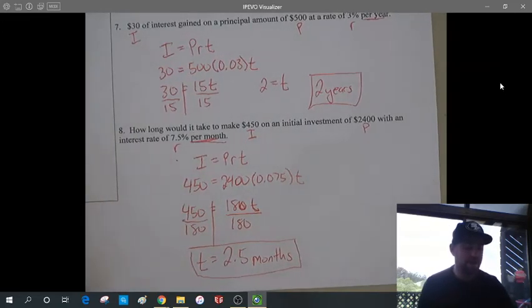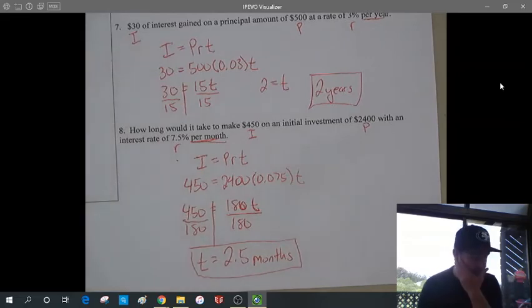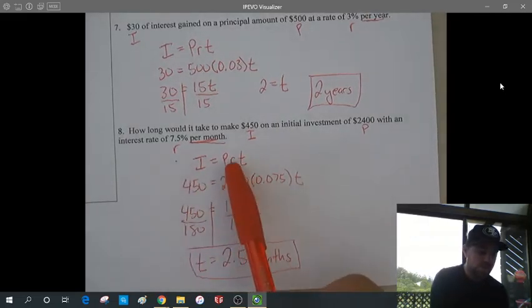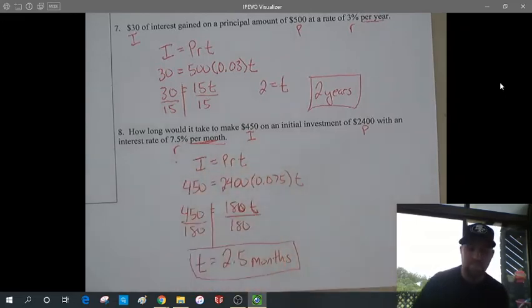Okay, now there would be one other situation that we could talk about. We could talk about knowing what the principal amount is, or having the principal amount be the unknown. It'd be a similar type of calculation. I didn't include any here in the examples, but you might encounter some of those in the worksheet. But same idea, you would be plugging in the interest that you knew you earned, the rate and the time, and then the P would be the unknown. So multiply the rate times the time first, and then divide that to the other side to find out what the principal amount was.